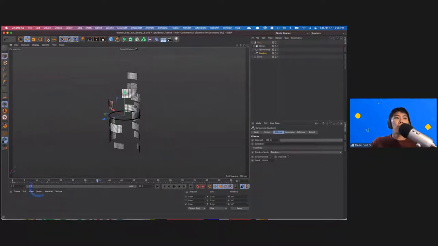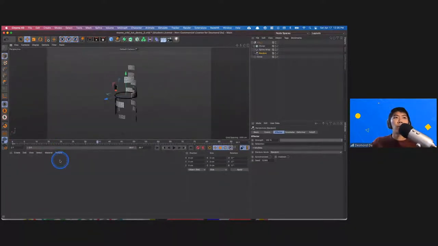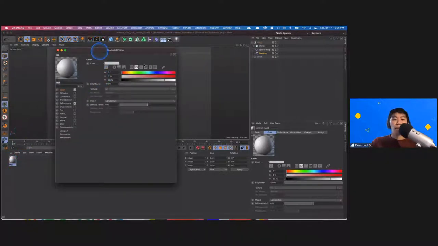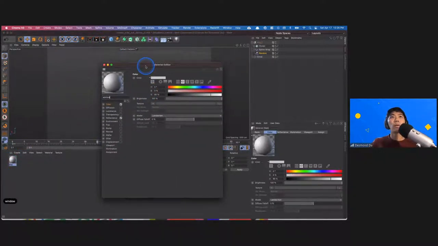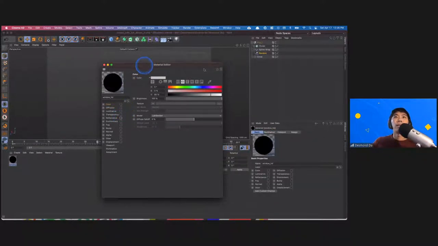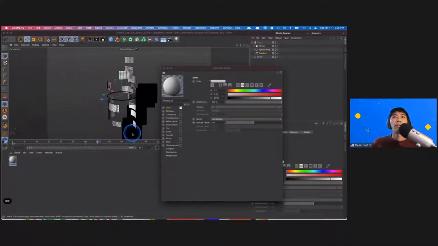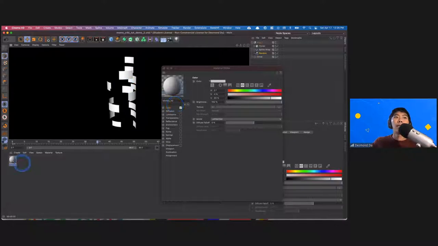All right, so to create a material over here, all you have to do is double click on it, or you can go to the menu over here and choose new default material. I'm going to double click on this material, and then I'm going to call this window underscore HD, and we're going to turn off color, and we're going to turn off reflectance, because using color, if I were to hit Command R, gives it shading. Don't forget to drag and drop your shader onto the cloner, right?